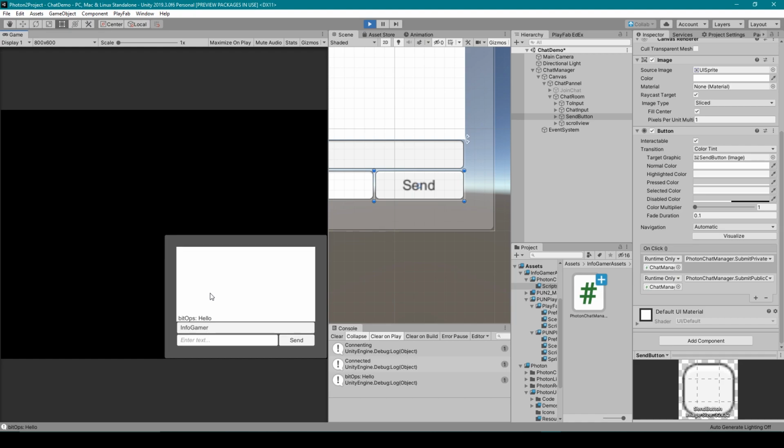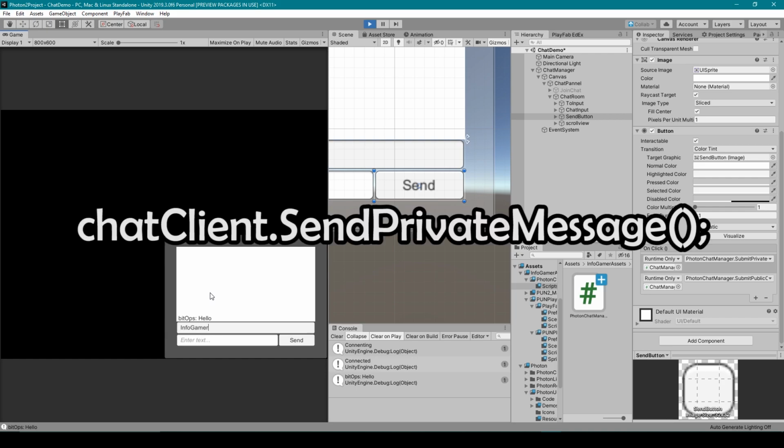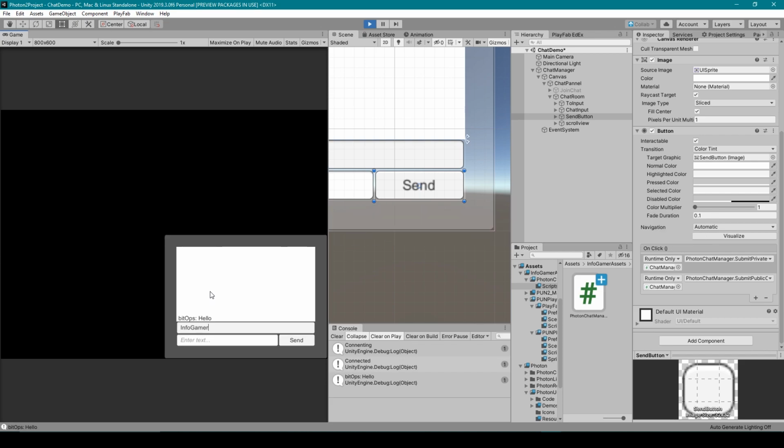And so inside that if statement, you'll then need to call a special function for sending a private message instead of a public message. And that function is called sendPrivateMessage, which belongs to the chat client class. This function then requires two parameters. Instead of the name of the chat channel, we need the username for the player that we want to send the message to. And that'll be the same variable that we're updating with this user or recipient input field. The second parameter is the chat message that we want to send. And that's the same variable that's being updated with our chat input field.